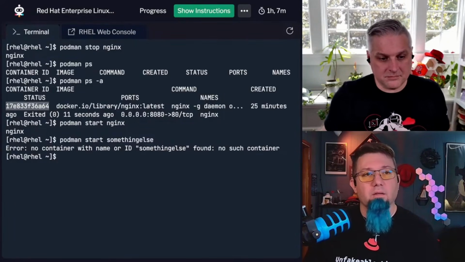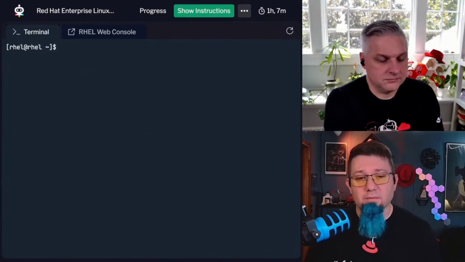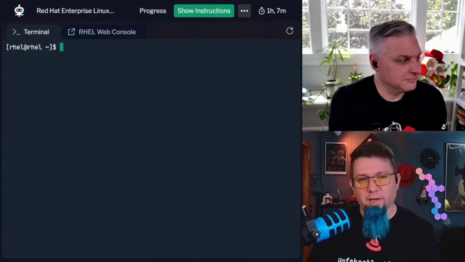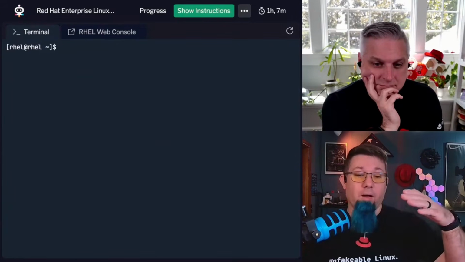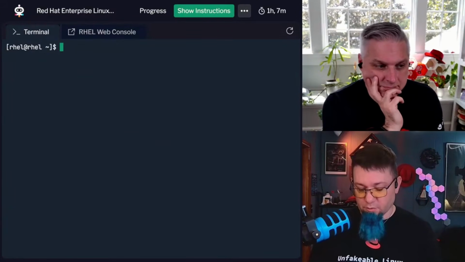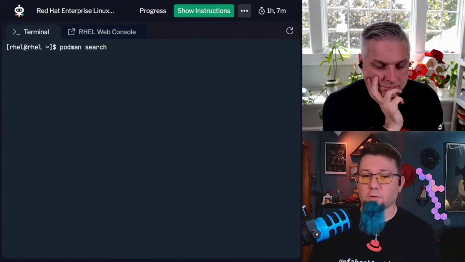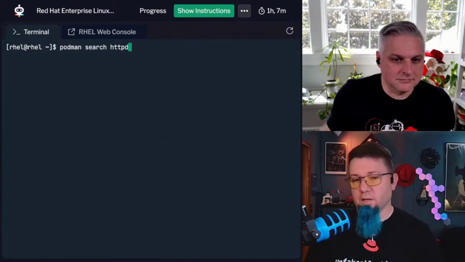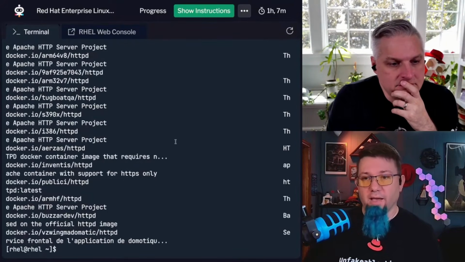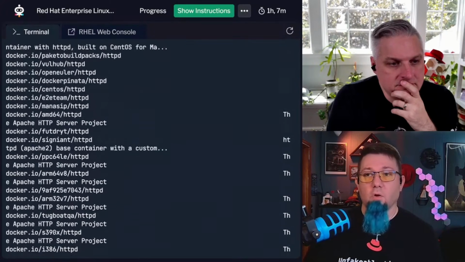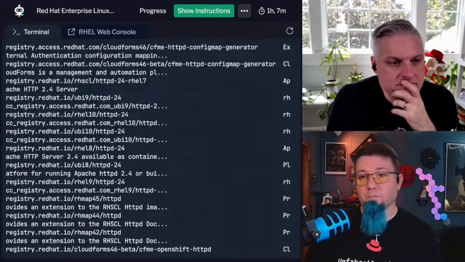All right, let's see. There's a couple other commands like this. This one, I didn't know this existed. Search. There's a Podman search command. I learned about this while I was prepping for the episode. I usually just go to the registry that I care about and search there for a container image. But if I did a Podman search for, I don't know, what do you want me to search for? We could search for HTTPD, right? If I search for that, what this does is it goes out to the registries that are defined within Podman, and it finds all the container images that match that search. Like I said, I didn't know this existed.